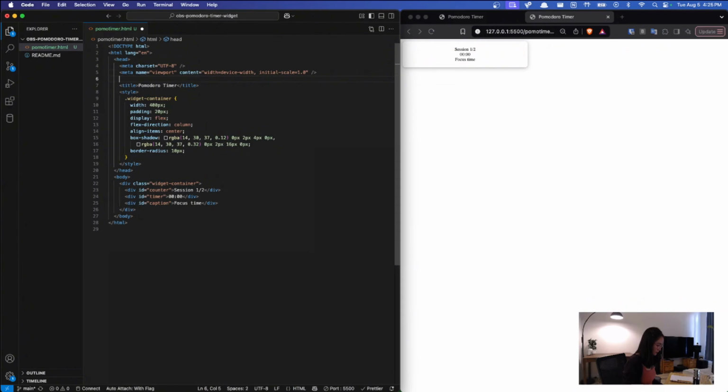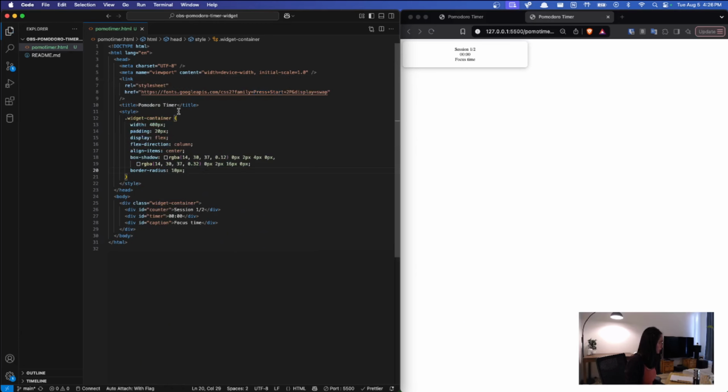So to add a font family, we just need to choose this one, link column CSS, alright, and get the href with the URL so that I can use this font family. But that is for the timer, alright.